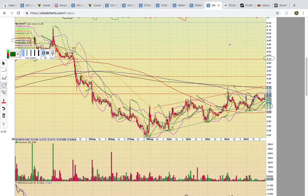Okay, if you look at MMNFF on the 15-minute chart, this will be the last chart in this video. You can see here it has a nice uptrending channel. It's trading above all the moving averages except for the black line, which is the 400 simple moving average at 433. It closed above this blue line here on Friday. That's the 300 simple moving average, currently at 420. It needs to stay above 420. If it dropped below 420, it could consolidate, and it would signal it's not ready to go. That's just the key level. It really needs to hold that level now that it's above.